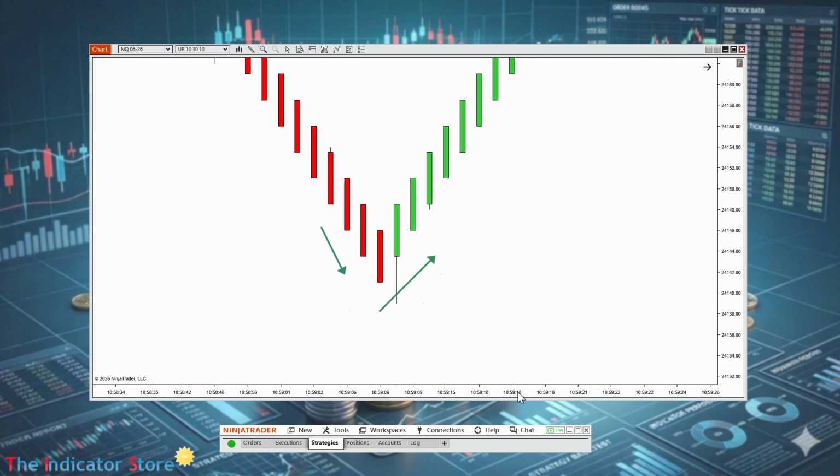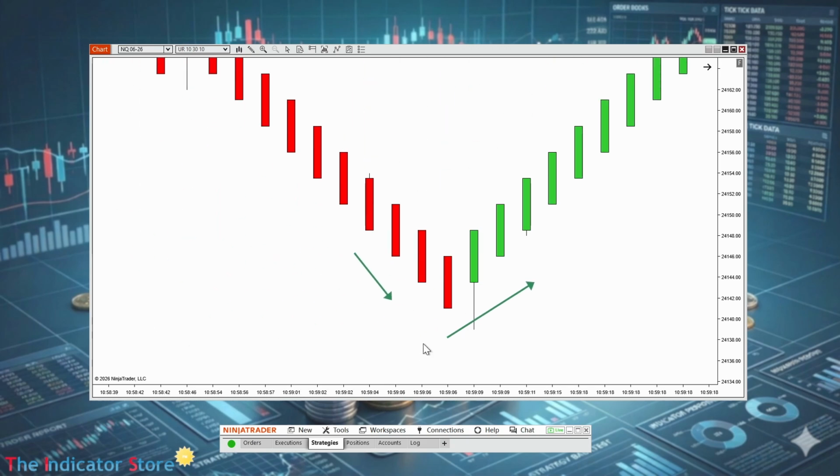On that continuation, that distance between this and this is 10 ticks, because this is the trend parameter. Here, between here and this distance, we have 30 ticks, because this is the distance to reverse.